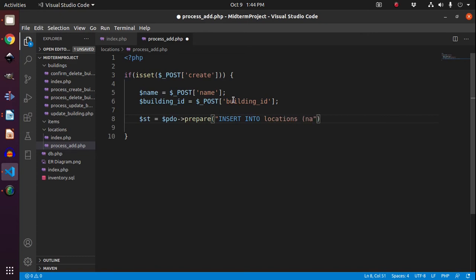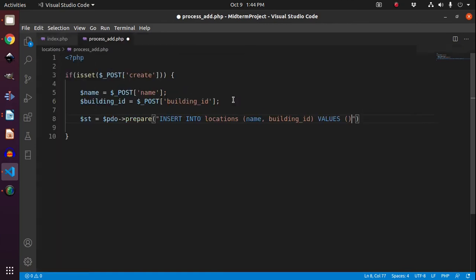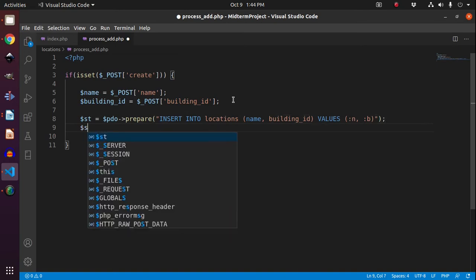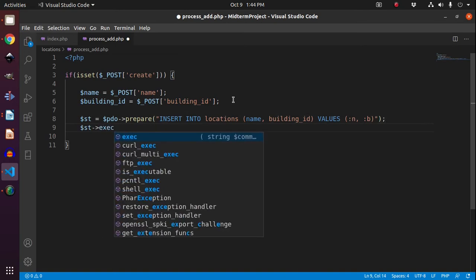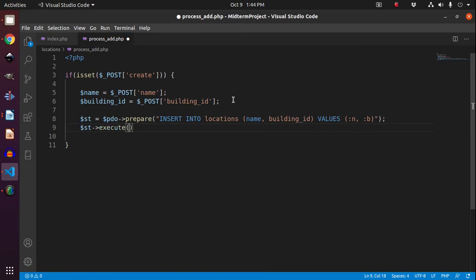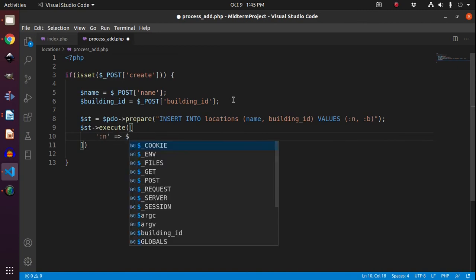We're going to be using name and building_id. And our values is going to be simply :n, not capital N, and :b. And then we'll have our execution. For :n, we give it name.